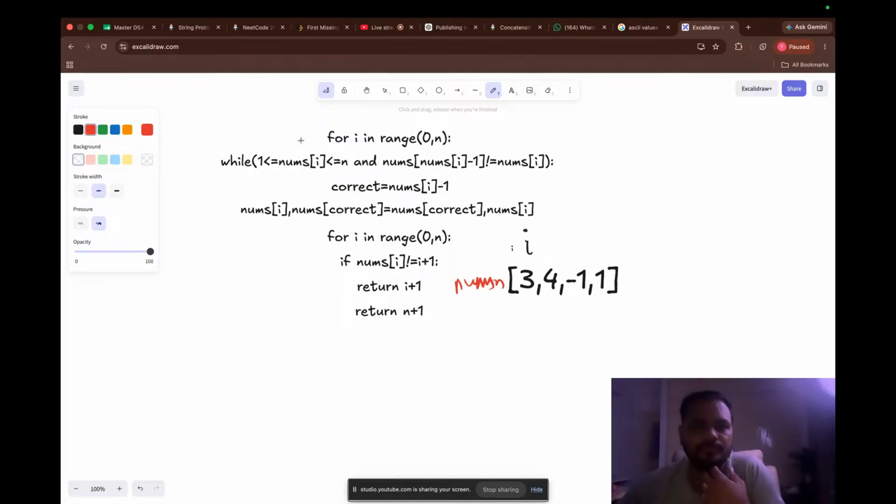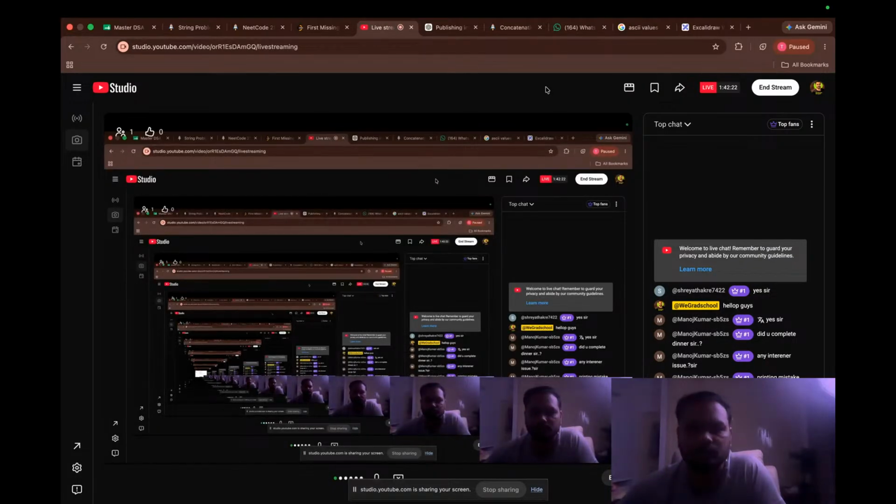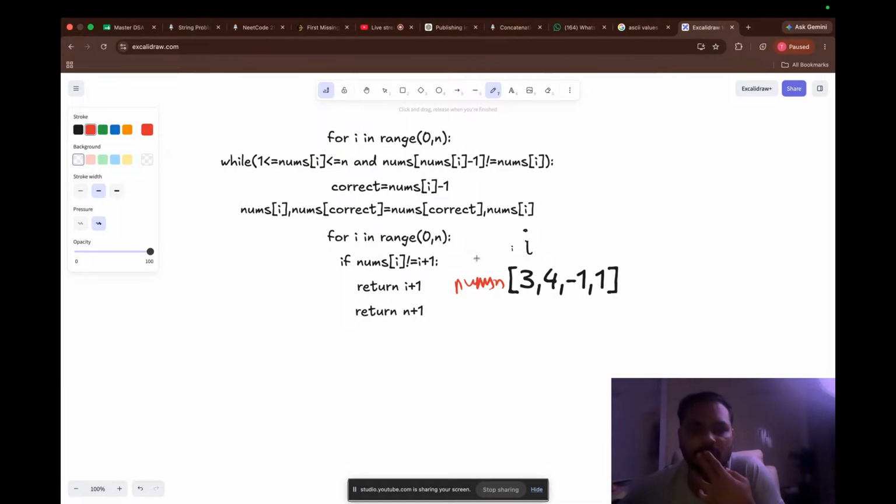Now what I'll do is, so while nums of i. Okay, so this will start iterating. So nums of i is greater than or equal to 1 and less than or equal to n.